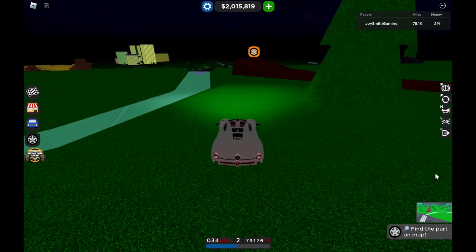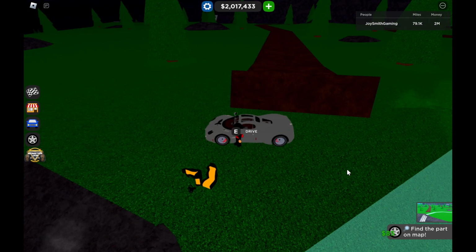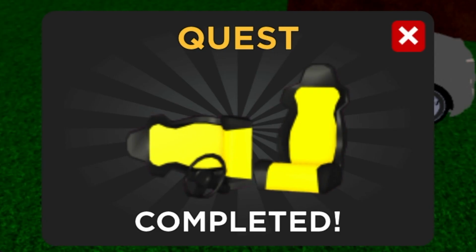Alright, here's the map I found. The picture is given clearly. It's on a waterfall. It looks like a chair with a steering wheel. I got the quest.